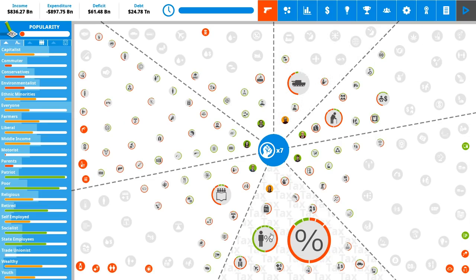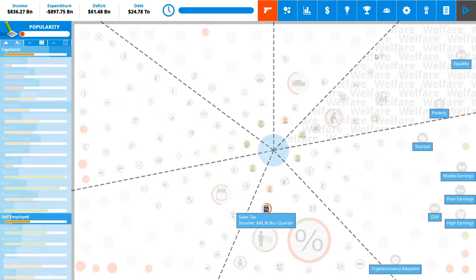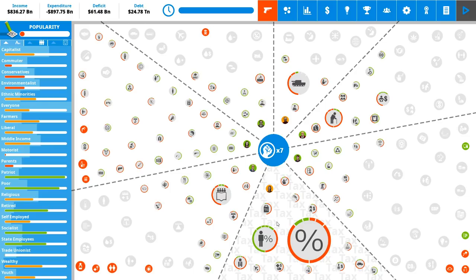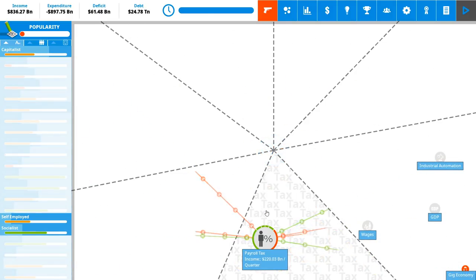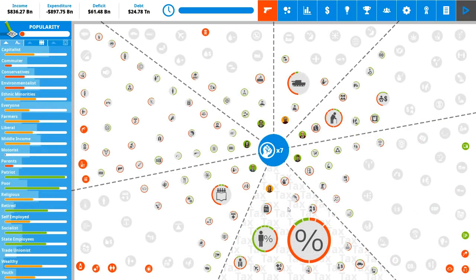Okay, we're going to... Oh, this is tricky. This is very tricky. Sales taxes, yeah, we just can't put that up. People really hate that being up. In fact, they're weirdly happy about me taking money out of their payroll, but not so much out of sales. I guess it's a more visible tax, I'm not sure.